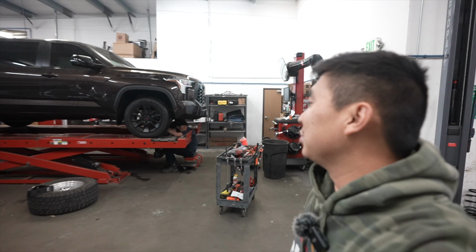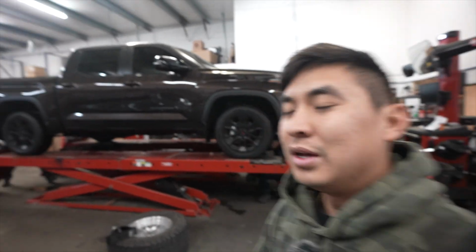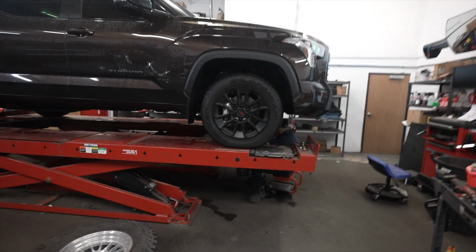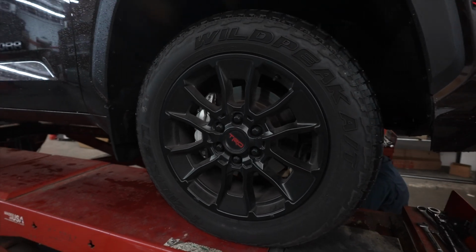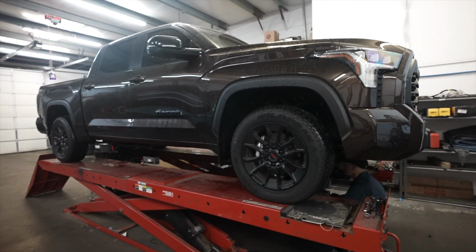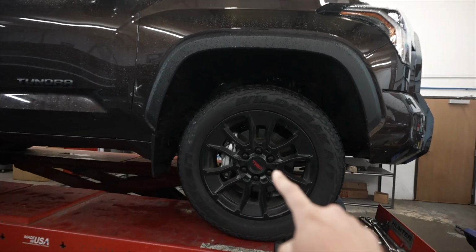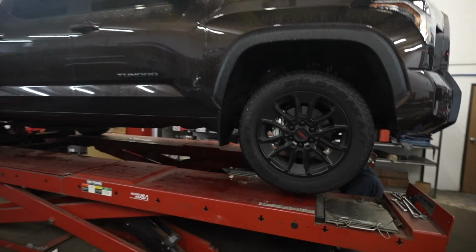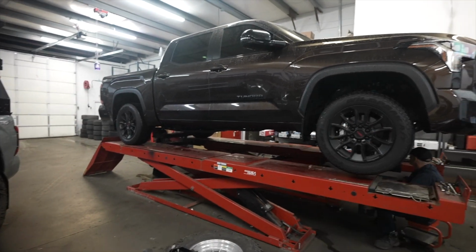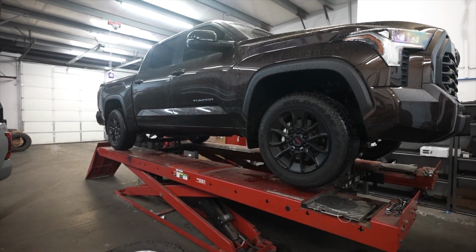Today we are going to be doing tires on this 2025 Tundra here, and we are going to see what tire size will fit on the new Tundras without a lift. So we're going to be running the stock TRD rims. We're going to change this out to a 35, and we're going to see what we need to do to fit 35s on the third gen Tundras without any lift. So here we go.